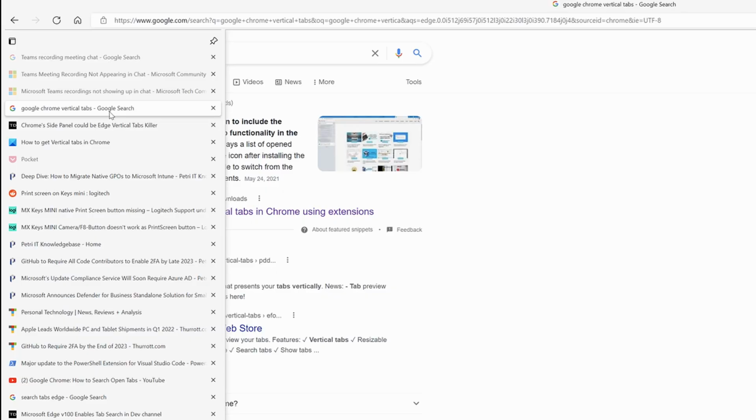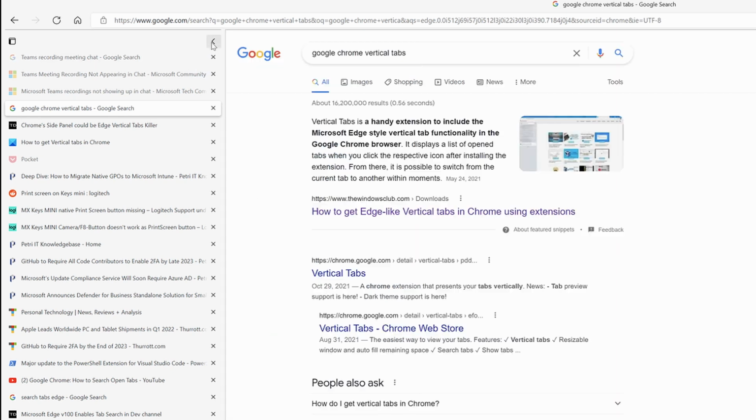Now, there are a couple of different ways I can work with the vertical tabs bar here. I can pin it open. So, if I want to have them open all of the time, which is how I work with it mostly, because I have a relatively large screen here, you can do that. Or you can collapse it, and then of course you just hover over and it will stay expanded until you click away from it. So that's a good way to get some of your screen real estate back if you've got a slightly smaller monitor maybe.